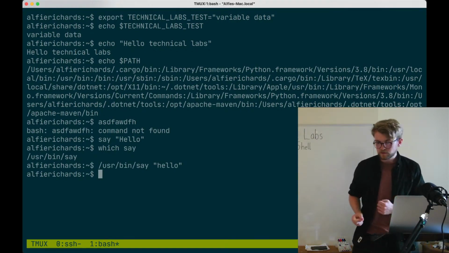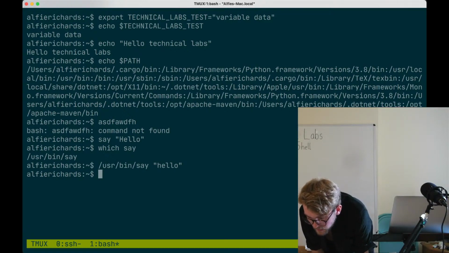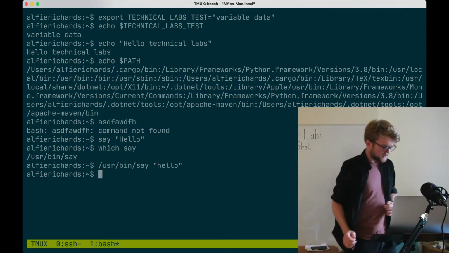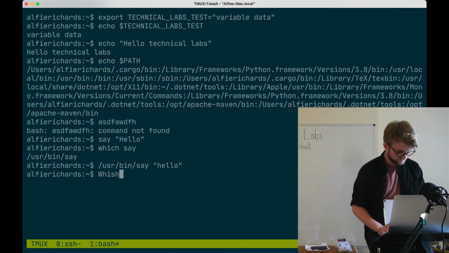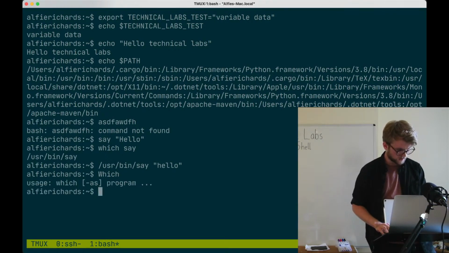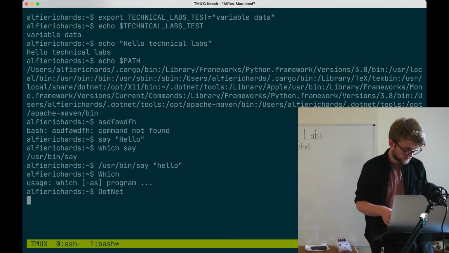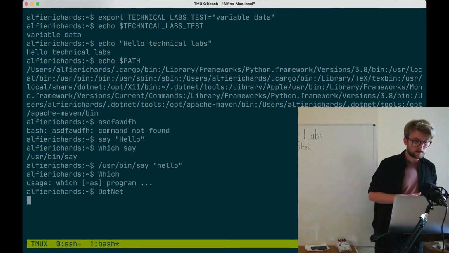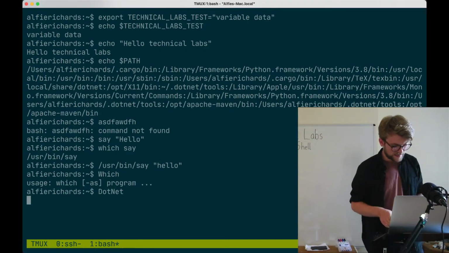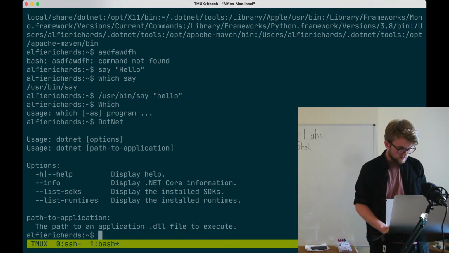Okay, I've seen some questions. Are commands case sensitive? I believe so. Maybe not. No, it appears not. That may be a bash specific thing.